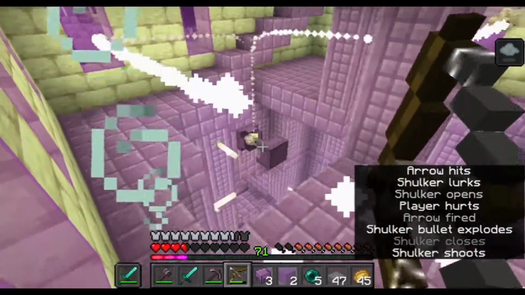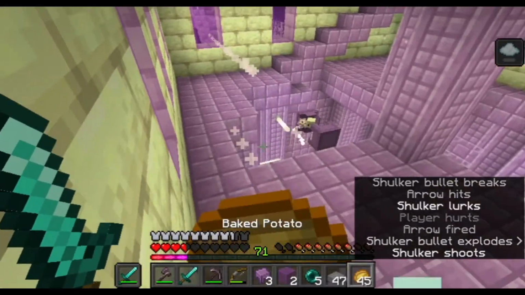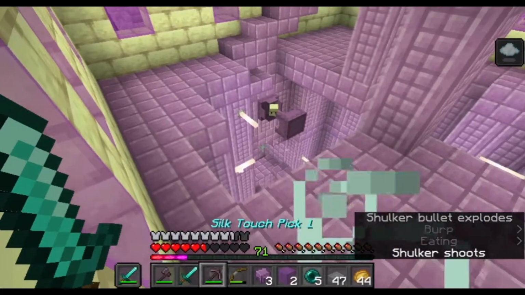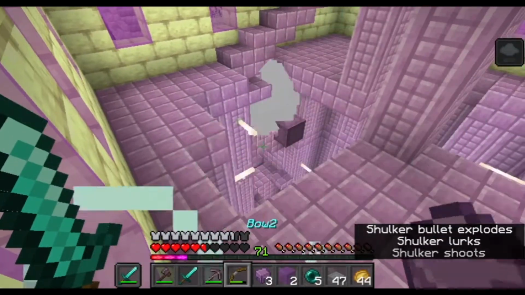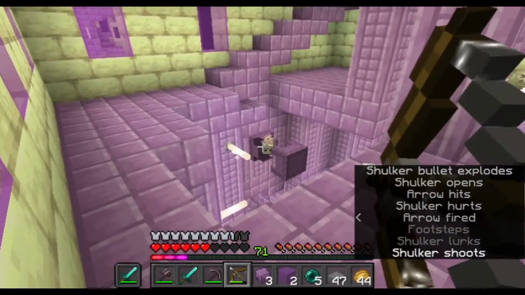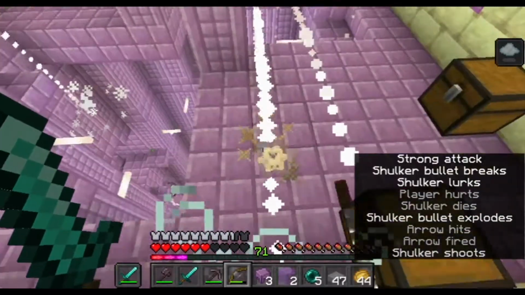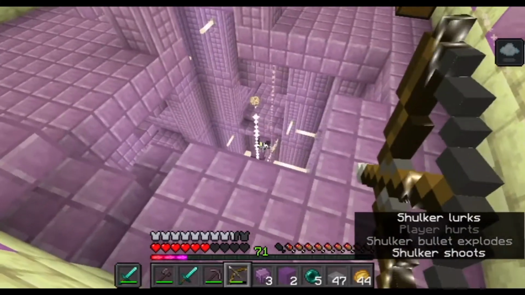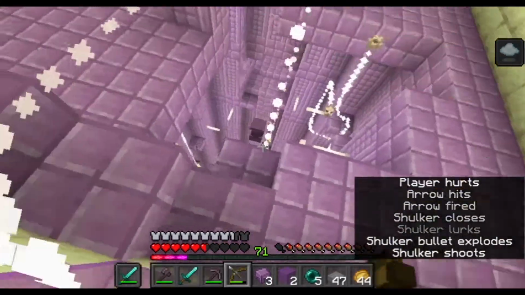Excuse me. Go, arrow. Fly. I gotta eat. And go. Die, please. Thank you. Where's this other guy? Oh, down there. So many Shulkers.